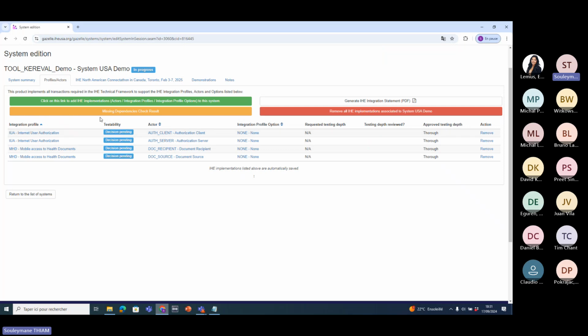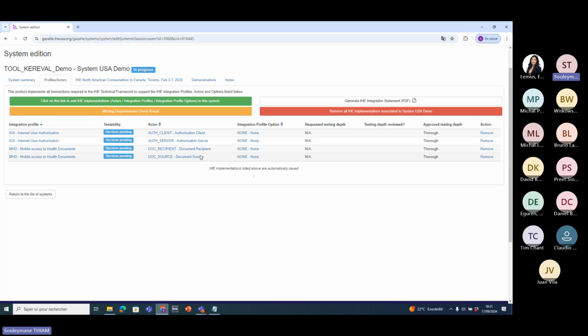And when you select IUA, you can see that you have an orange button. If the orange button appears on this page, it means that you selected one profile and one actor that depends on other IHE actors and IHE profiles. Because on IHE profiles, as you know, we have some grouping between some profiles.